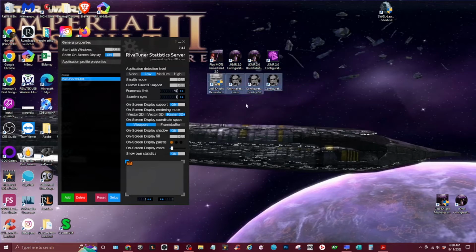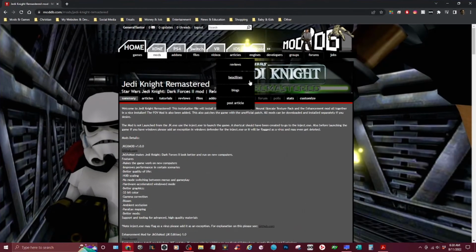As for 2.0 for Jedi Knight Remastered, I just updated the installer the other day, but the only change I made was adding that VSync or VRAM preload texture thing. So that's the only change I've made.